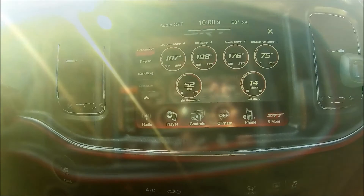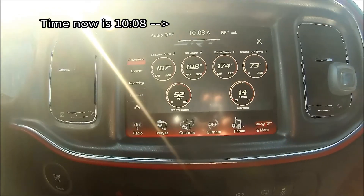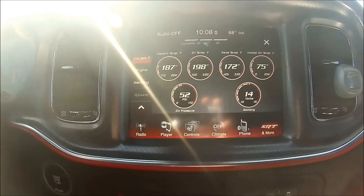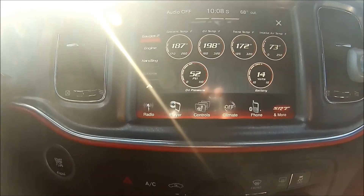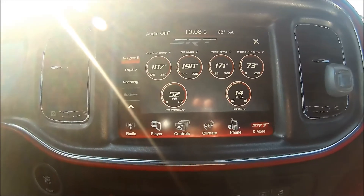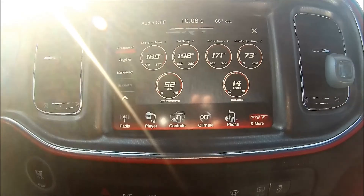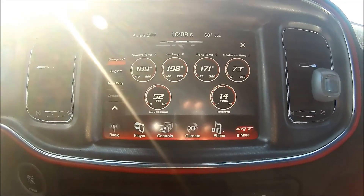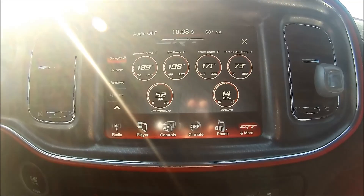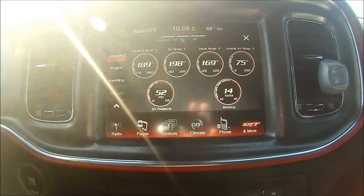Now we're starting to get a change after driving for a few minutes. 73 degrees for the air intake temperature is about the best I've seen — that puts it at five degrees above ambient. I'm not even going to bother with a quarter mile or zero-to-60 run because it takes a few minutes for the water to evaporate and the effects to kick in. The theory and the science are there, but there's a reason why the Subaru STIs or Evos got rid of the water jet spray system.